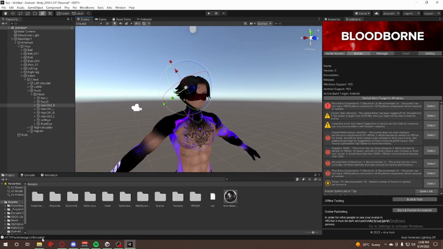But what I would suggest while doing something like this is to get yourself VRC Quest Tools. I might also put that in a Mediafire link in the description. It's really good if you want to remove or add physbones and you don't really know where they are. You can pick which ones you want to keep and which ones you want to remove. You basically just import it, and a little menu will pop up that I will quickly show you.